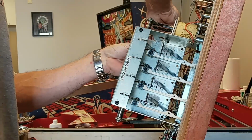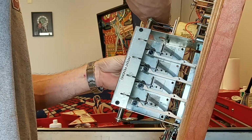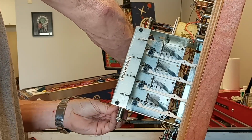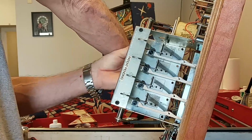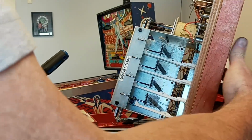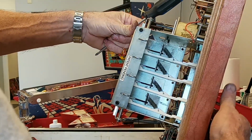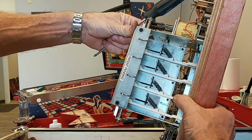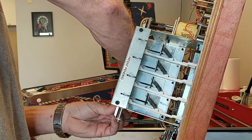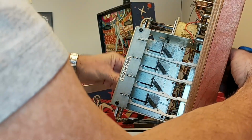For this back plate, I'm just going to get it firm so I can still move it a little bit by hand, because this one we're going to have to adjust. I'm going to put it flush to start with because it's probably going to be pretty close to flush. Okay, so I'm going to drop the drop targets. Tell that this one has to come out a little further. I can just feel in with my fingertips whether they're flush.